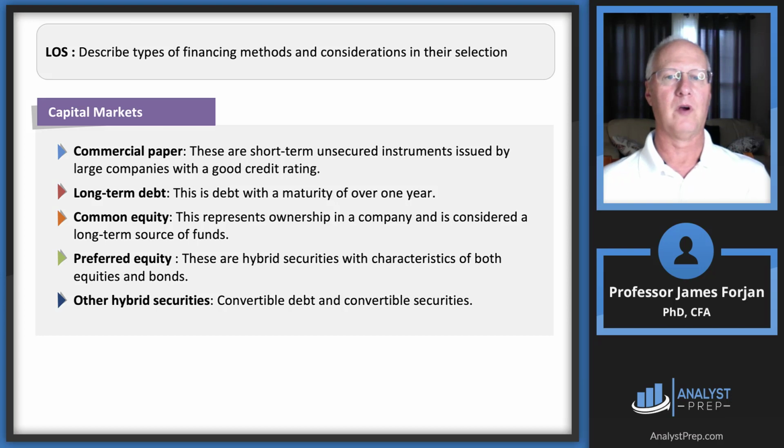Commercial paper, these are short-term unsecured borrowings, and these are issued by super large corporations, and they do this in maturity days of usually 270 or less. The reason these large corporations can get away with short-term unsecured borrowing is because they have good or great credit ratings. Remember that these commercial papers are rated by the agencies, and commercial paper is a super terrific way for these large businesses to manage that mismatch between cash inflows and cash outflows.